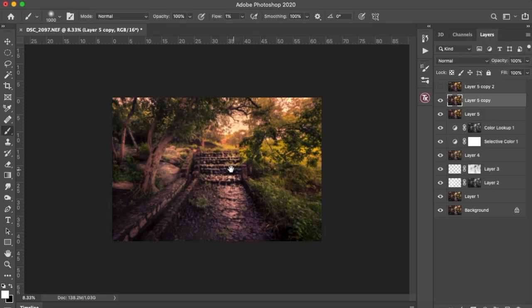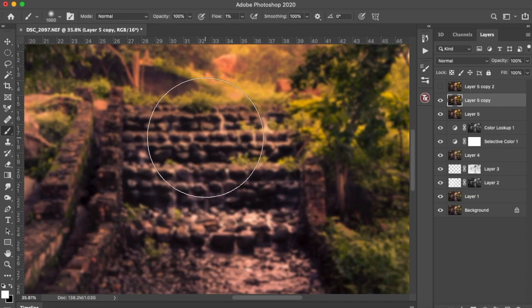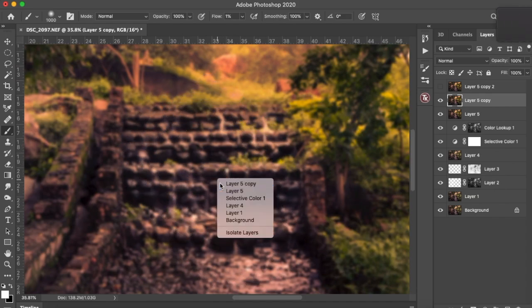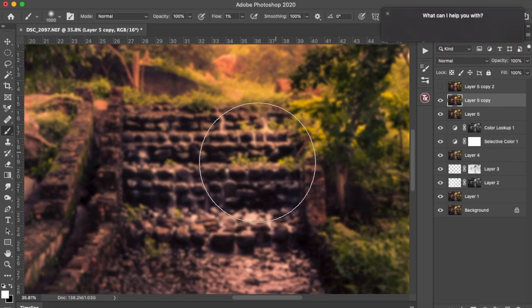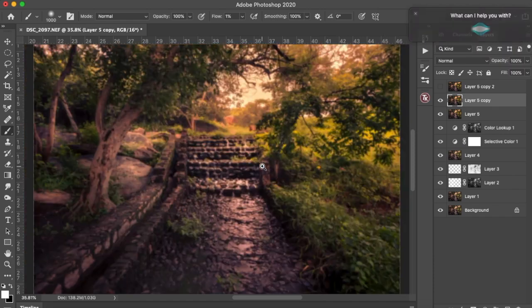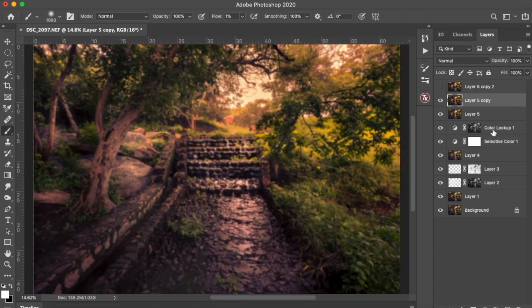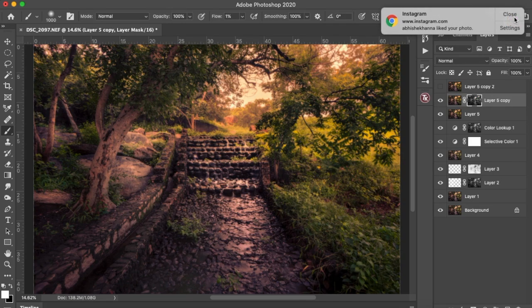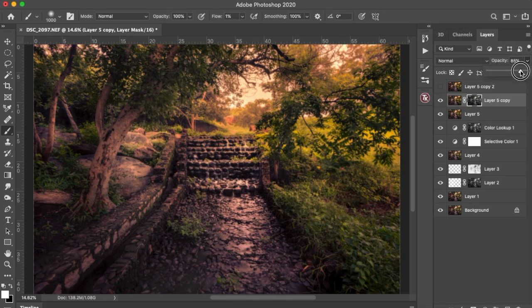As you can see, it has made the entire image blurry, but we don't want to apply this effect to the entire image. We want to apply it only to the highlights area. To do that, very simple. I think we can take highlight from here, select highlight, and just apply the mask. There you go, it's done. If you feel it is too much, then just reduce the opacity a little bit, maybe till here. Perfect. See how moody and bluey it looks.